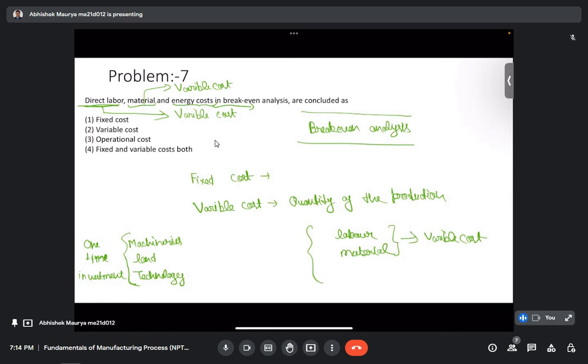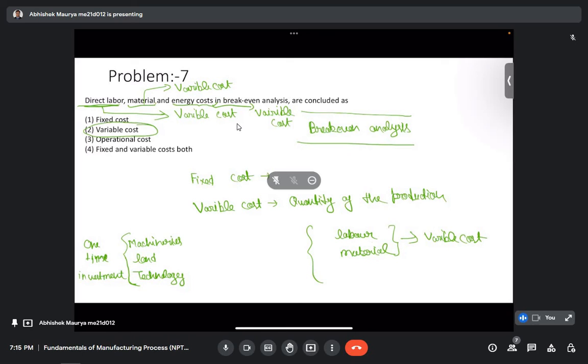So energy cost will also be a variable cost. So all three are variable cost, and therefore the correct answer will be the variable cost.